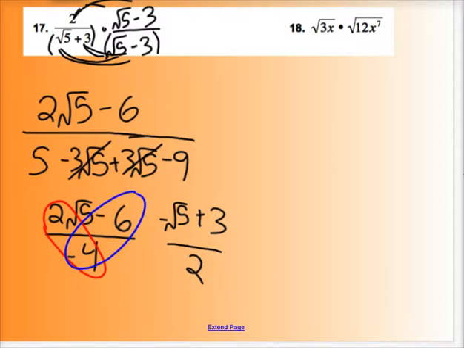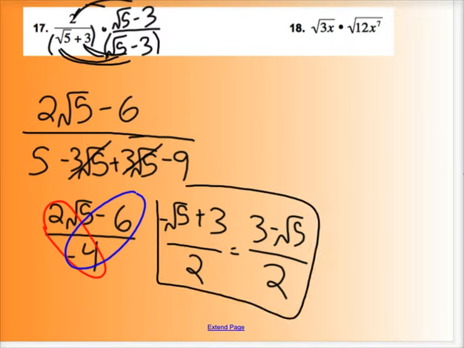So what did I end up doing there? Well, essentially, I just took 2 out of everything. So I divided everything on the top and bottom by 2. Now, if you want to write this in a better form, you could call this that. However, either one of these forms I'm okay with. Those are the same thing. So if you can get to that point, either version will get you full credit for your answer.